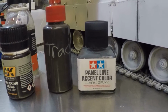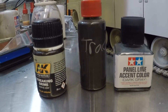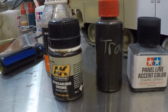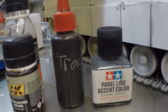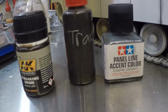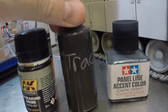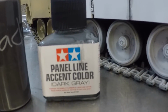So, this is the dark gray panel line accent color we're going to use. My track black I made for my Japanese Type 10, that I put metal tracks on and needed to paint them, and streaking grime. Track black, I don't even remember what's in here. There's some black iron, some red brown, some NATO black, I don't know. But there's enough in here to chip up one tank, I think. And then the dark gray.